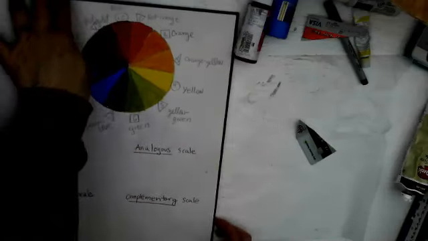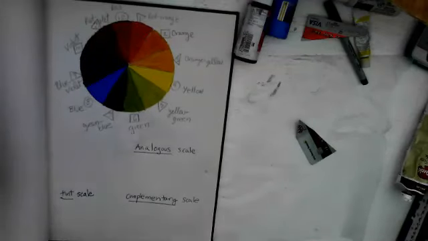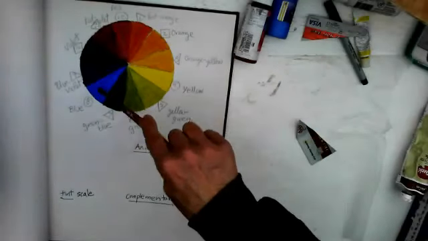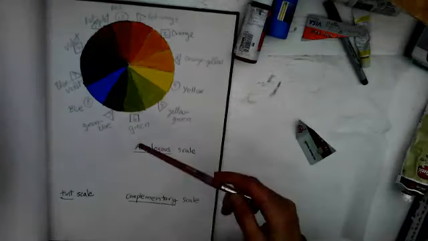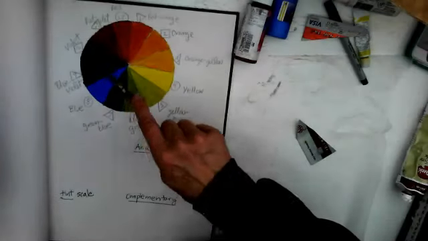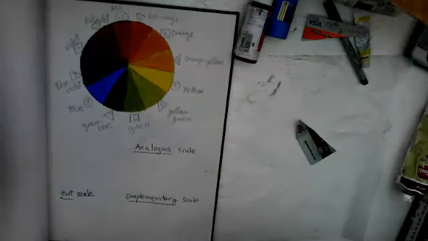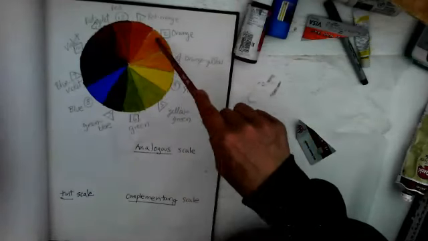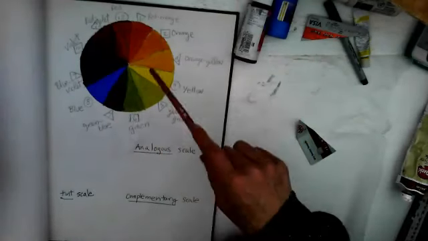And then you have to know how to identify an analogous scale. So let's look at the color wheel real quick. You can look at my color wheel or go ahead and look at the color wheel that you did yesterday. And analogous, what does that mean? Analogous is neighboring colors. So red, orange, yellow, green, blue, violet. Out of those colors, the analogous of red would be violet or orange. The analogous of yellow would be green or orange. So you got to kind of skip one.